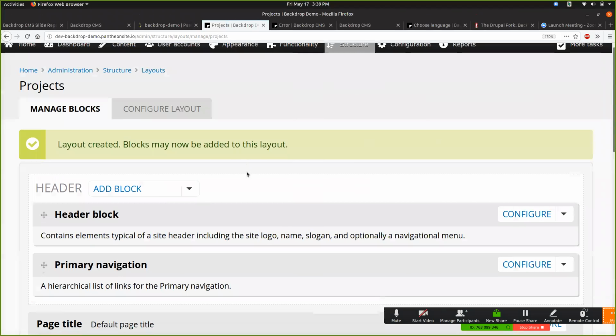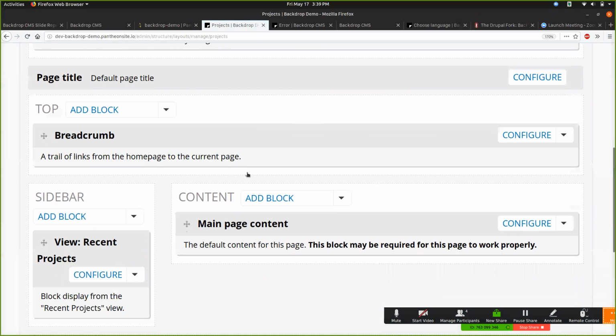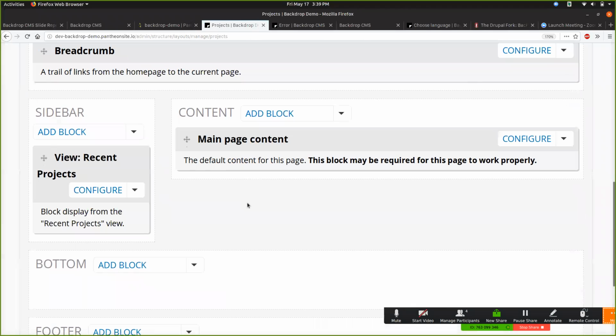It'll now give us an exact copy of our default layout. So we're thinking it's much easier for people to remove things they don't want than add everything back again. So it gives you a copy of that. And because we had a sidebar on the previous page, it populated the same information with the sidebar on this page. It just happens to be on the other side. So what we're going to do here is add another block.